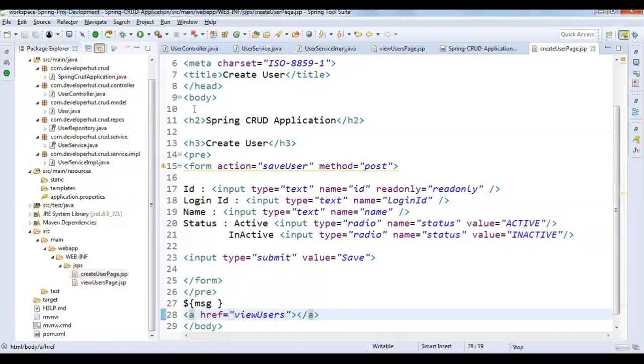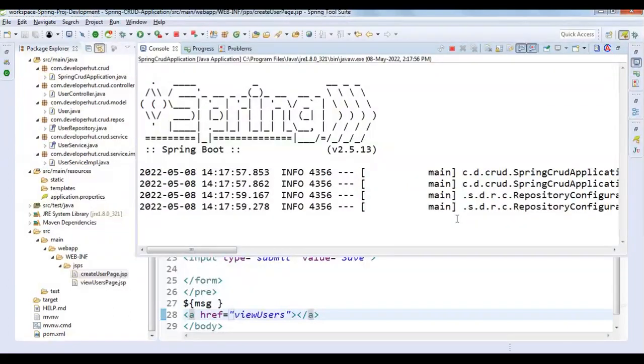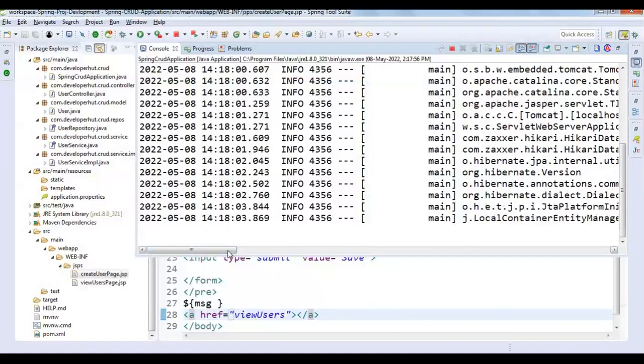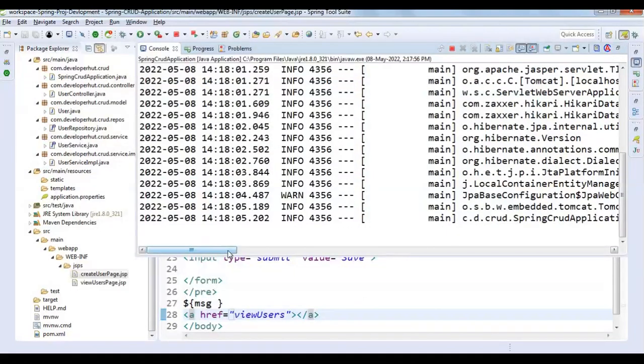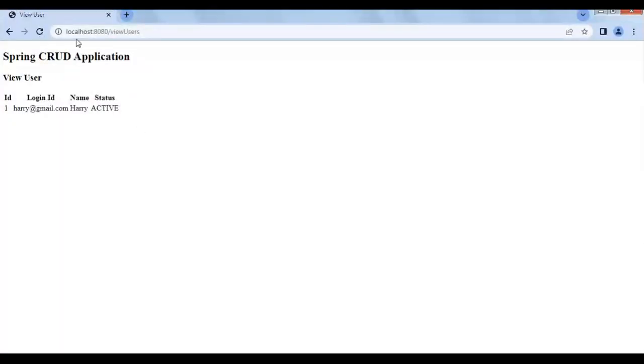Let's stop the application, let's run it again, and application is starting. So application is started. Let's go here and again refresh the view users, and we should get the button to create the user.